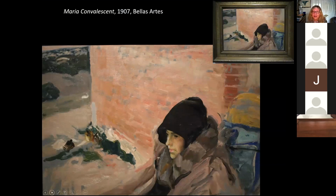In 1905, 1906, they take her to recuperate to El Paular, which is a mountainous area, I understand, relatively close to Madrid. And I love this painting of her recovering. She's now a convalescent. Again, it reminds me of some of the works by James Tissot, whose lover, Mrs Newton, as you know, died in the end of TB. She was only in her late 20s, and this was the scourge of the 19th century. But the photographic qualities here again are obvious. How close she is to the picture frame, and then falling away to this very minimalist background. And I'm showing you it here in the frame to show you that I'm not making it up. I haven't cropped a detail out of it. This really again has a sort of photographic immediacy, and this painting is in Valencia.